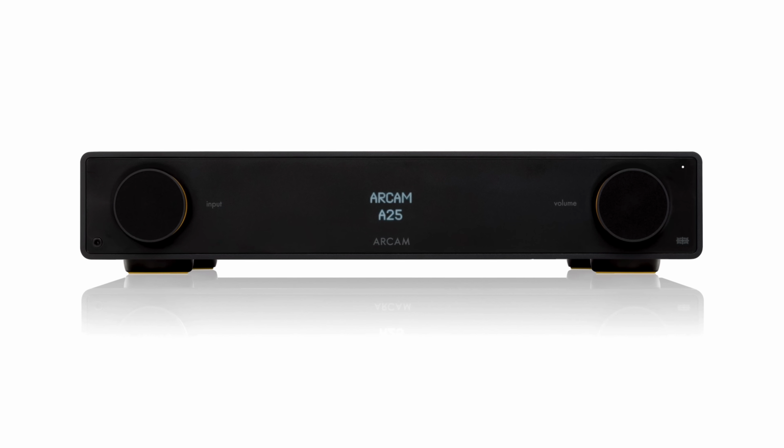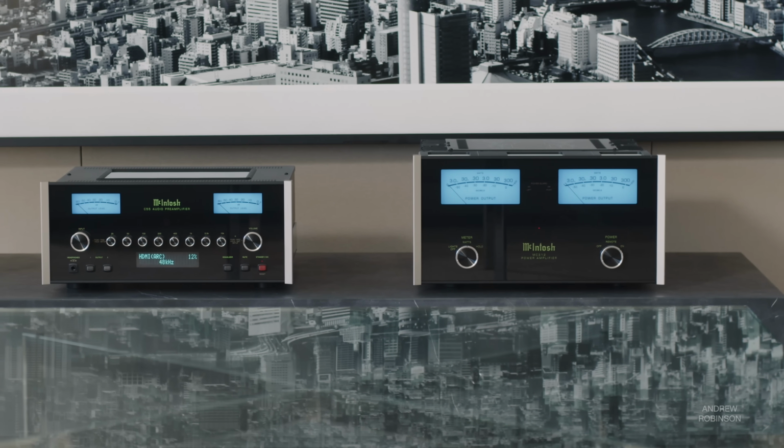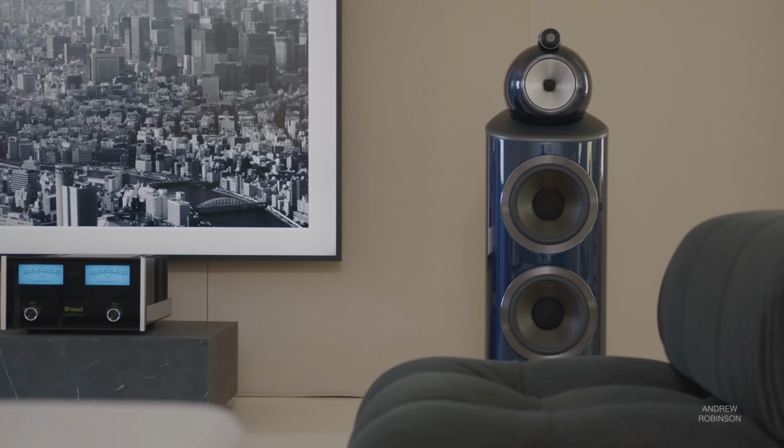Dynamics, though, those aren't easy to come by. Like I said earlier, this speaker needs power and lots of it. The RCA M was impressive and even got the 801s to play loud, but I wouldn't call the experience effortless. The McIntosh MC312 made the Signature sound flow like water. When properly powered, there is no ceiling to the speaker's dynamic capability. Simply apply volume to increase the scale. Regardless of the volume, you will be engaged and able to hear the most minute shift in inflection and intensity in a way that just few speakers can match.